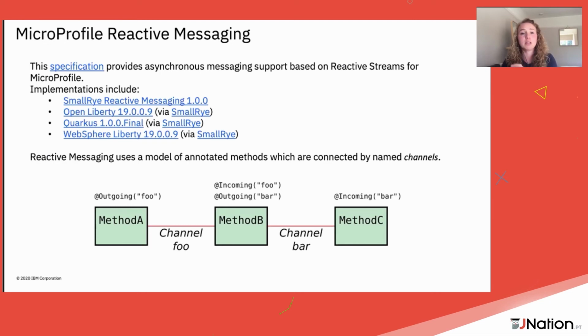The reactive messaging API is specifically asynchronous messaging support, and it's based off the reactive streams implementation that MicroProfile implements. There are several implementations of this, as MicroProfile is just a specification, so you will need to use some implementation of it. There's SmallRye Reactive Messaging, you've got Open Liberty, Quarkus, or you can use WebSphere. You can check any of those out. The reactive messaging uses a method called the channel framework. If you're interested in learning more about that, there's a useful blog that we link to later on. So that's the MicroProfile spec.